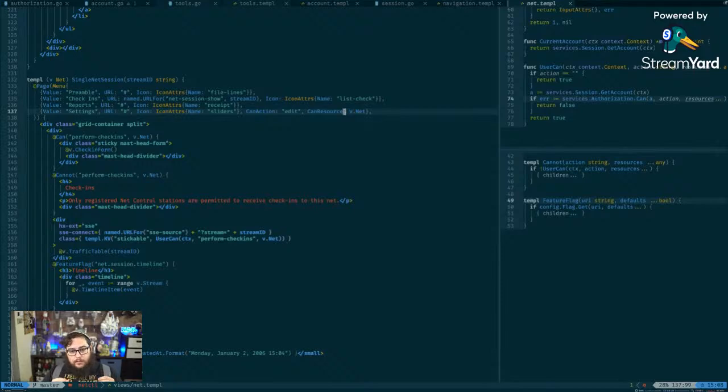If there's an owner of a net, be it a user or an organization, they can give permissions on their nets. If they choose to run a net, they can say you have to have the role of a net controller. If you have a net controller role for a given organization, you'll be able to perform the check-ins, which is kind of awesome. Or we'll say only managers of the net are permitted to add net controllers. Therefore, they're the only ones who can access the settings.